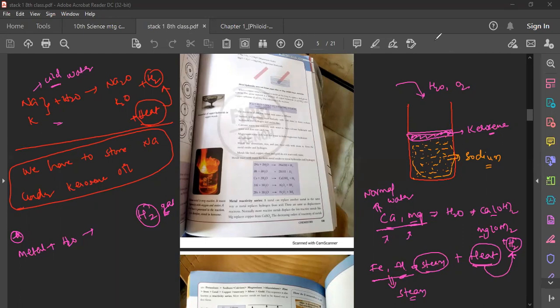Sir, is that iron oxide healthy for eating? Many times we cook food in iron kadhais and steam is released at that time. It is not good for health. Iron oxide is not good for health. That's the first thing: we should use steel kadais, not iron kadais.